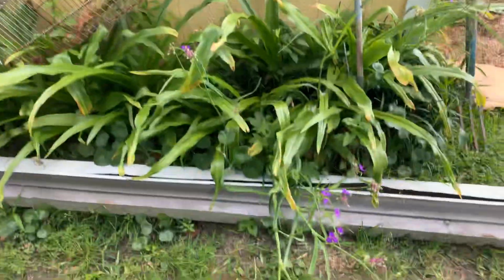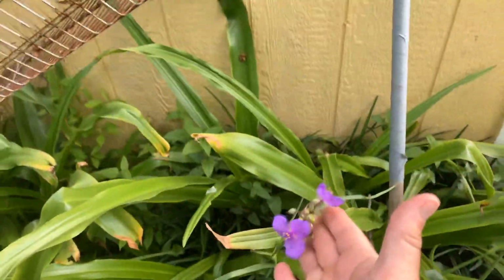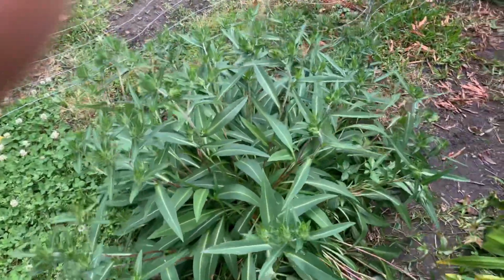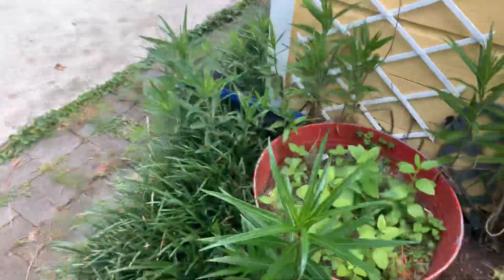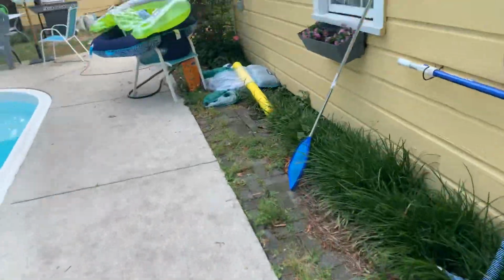But I got all kinds of these great mature plants. Look at the flowers on this. I believe it's some kind of iris. I can keep my fingers out. Beautiful. I believe this is coreopsis. We'll see when it blooms. We got a bucket, osage, lemon balm. Same tour as I took you from last time, just a week later.